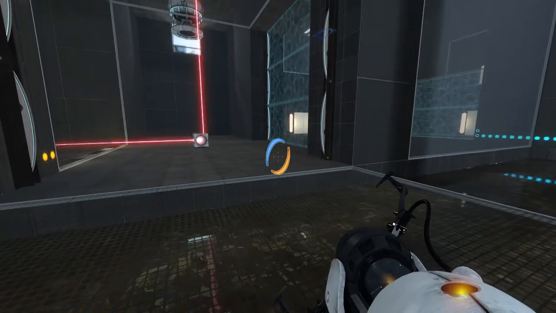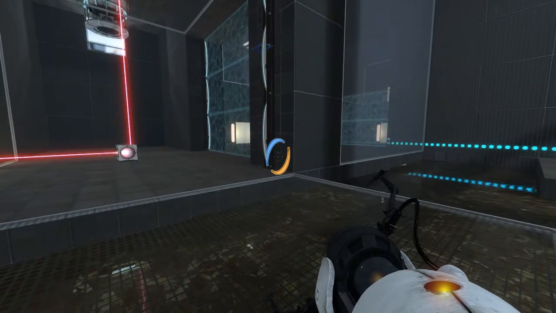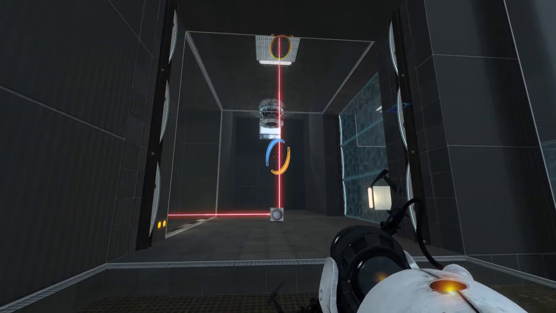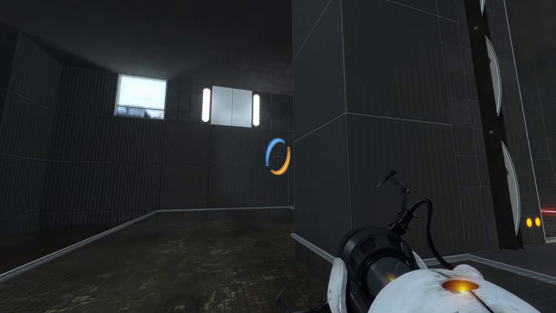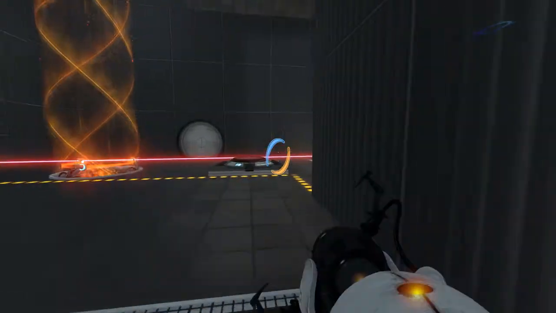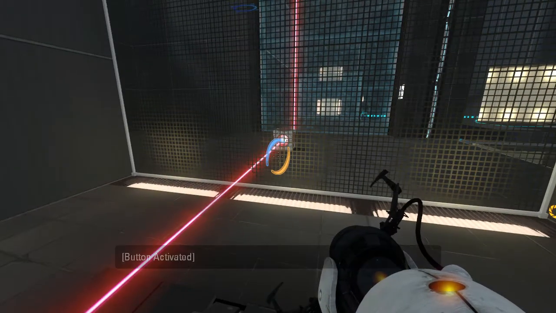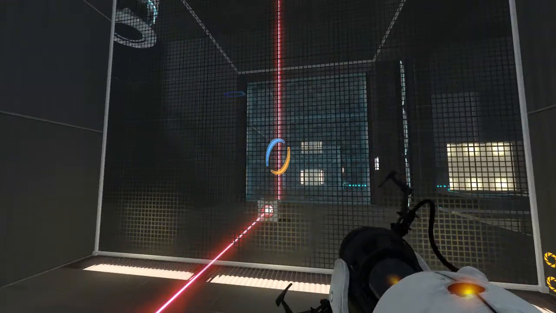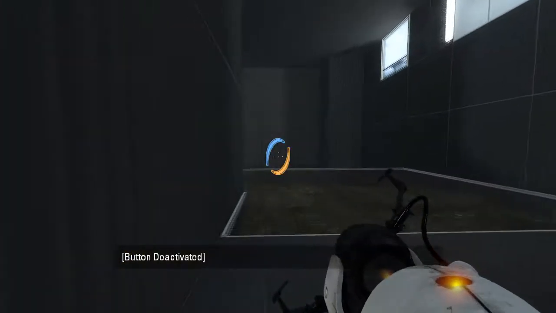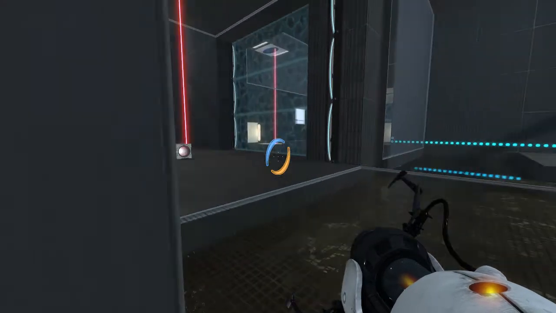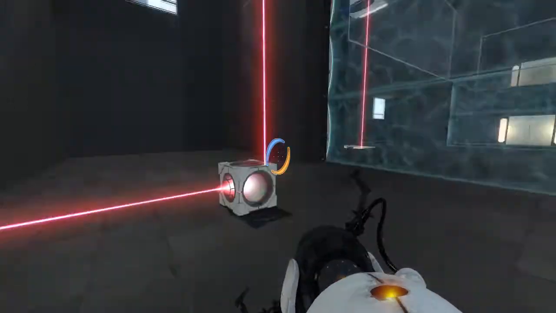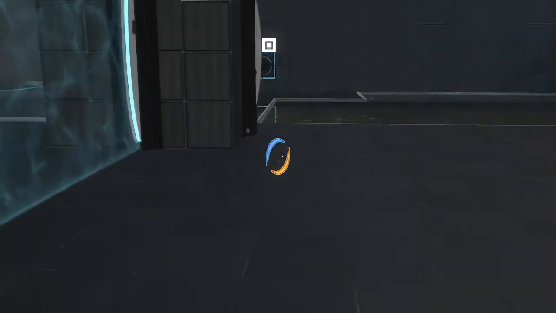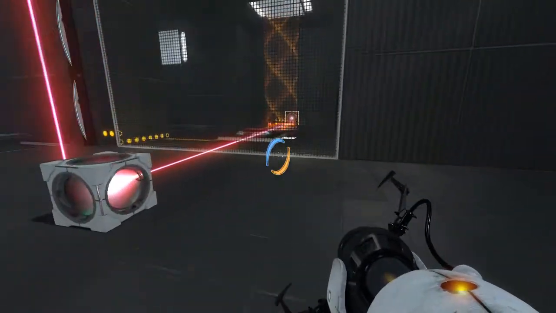How do we get the cube out? That is a good question. Yep, definitely requires both buttons to be pressed at the same time. And this is set up so that we can't walk with the laser cube, so we're not gonna use that stupid ninja move.